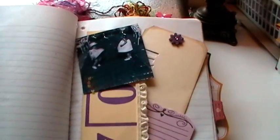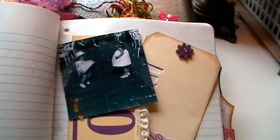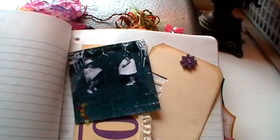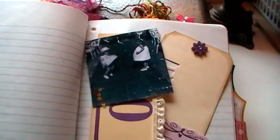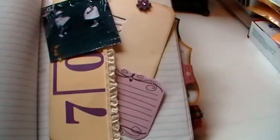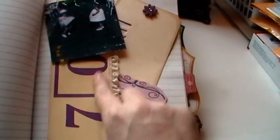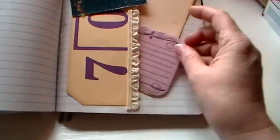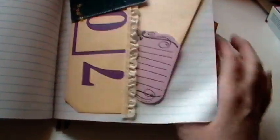And here's my lavender page. Here's a couple little girls, a photo I have where I think they're on a boat and there's air coming up, so they're doing their Marilyn Monroe. It's so cute. And then I trimmed out a little flashcard, added a tag, dream tag. I love that. Those movers and shapers from Tim Holtz are cool.